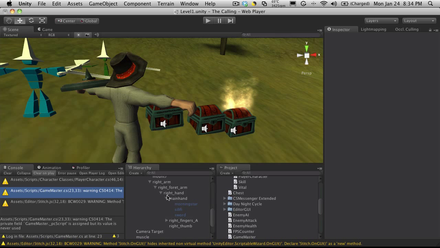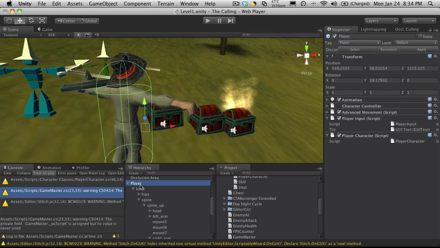Because the way I'm going to have it work is I'm going to get the path to my main hand and just say, hey, take everything under main hand and include that in the array. Now it is going to include them alphabetically, so you should take note of that. But first, we're going to want to get the path to this array. Now, they do have a transform.find, which to my understanding should find any transform in your hierarchy with that name. I've never had it work right. I've always had to give it a path to where to look. And that's the way I'm going to do it now.